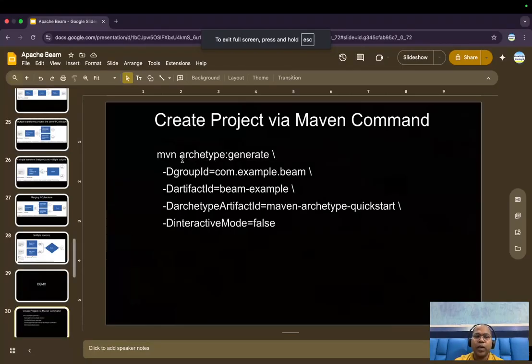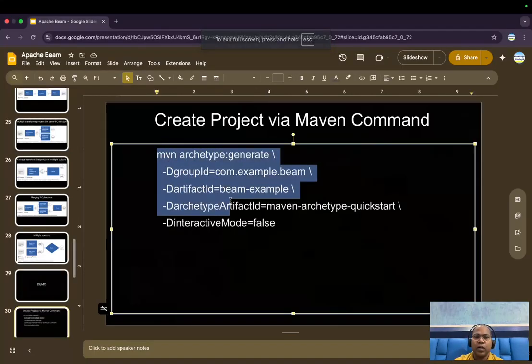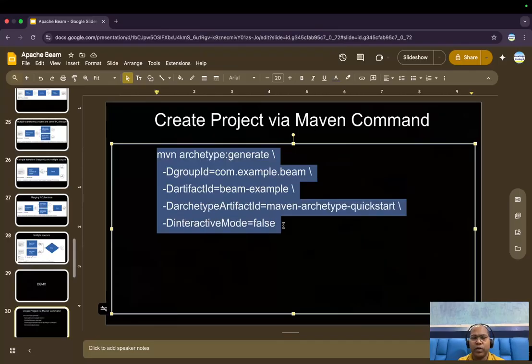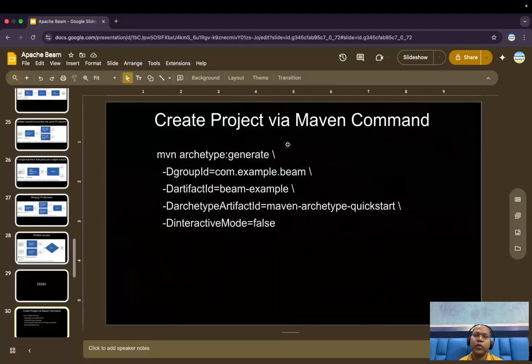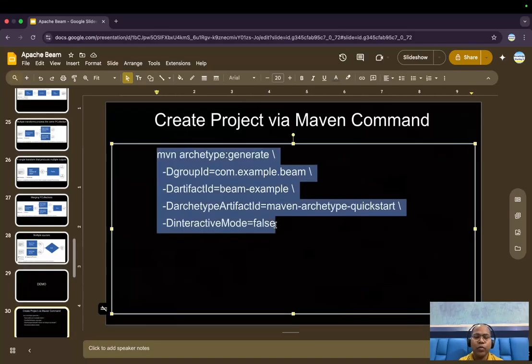You can create any Java project using Maven, because I am using Java, or if you want Python or any other language you can use that, but I am going to show you in Java. Okay, so if you are a Java developer, you know we can create any Java project using the Maven command. So let me copy it and create it from scratch, so you are aware of how to start writing the code in Apache Beam.